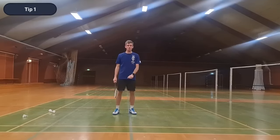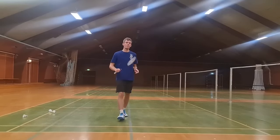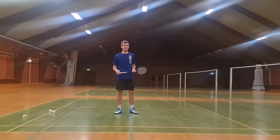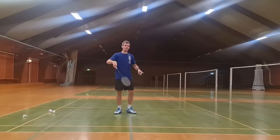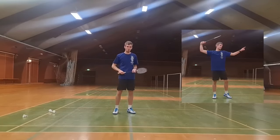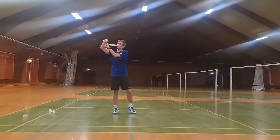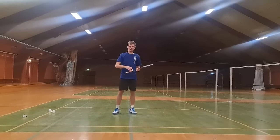The first thing is that you don't look like a scorpion when trying to do this shot. Many people, especially if you are a bit late in badminton, start holding the racket like this and when they are up here they are very bent in their hand and it actually looks quite like a scorpion. I call it scorpion technique, and you don't want to do that because when you do the scorpion technique you're going to do this kind of whiplash with your wrist when trying to hit this shot.